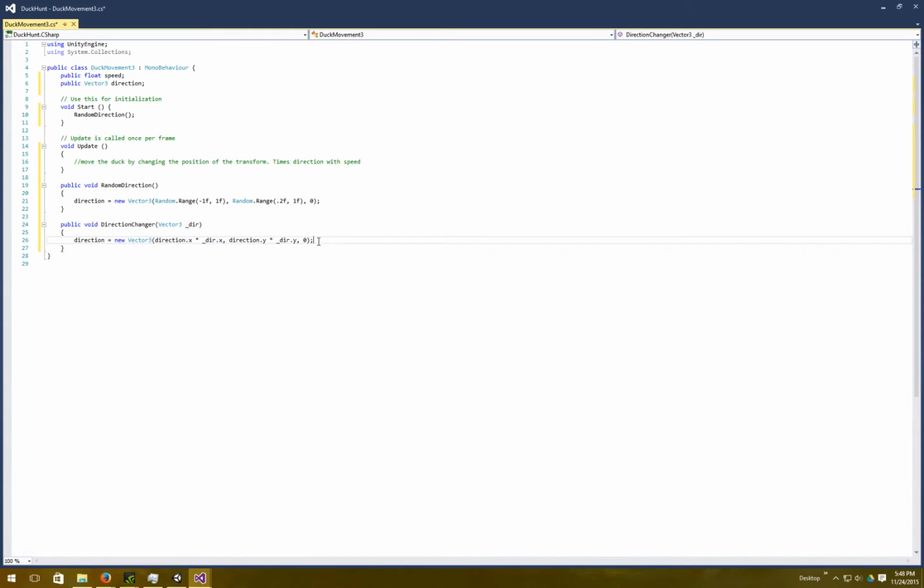So to give you an example of how this works, say the direction is currently -1, which means that the duck's flying left. Well, if we want it to fly right, then we bring in -1 from dir, so that when they're times together, they'll be +1, and the bird will now start flying right. Okay, so of course you need to figure out how to do this part yourself, but that's basically what we need for the duck movement.